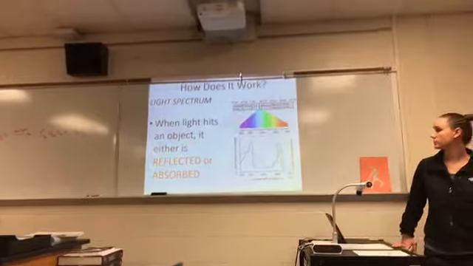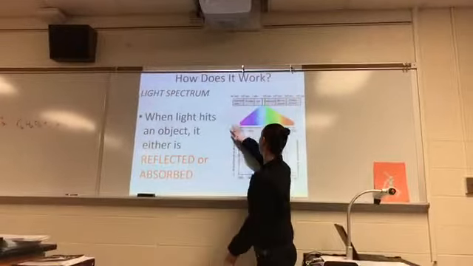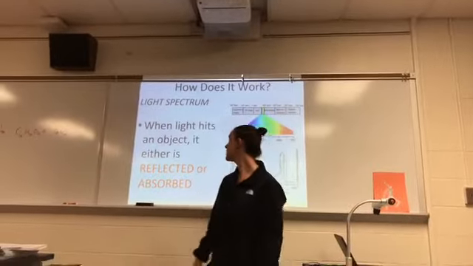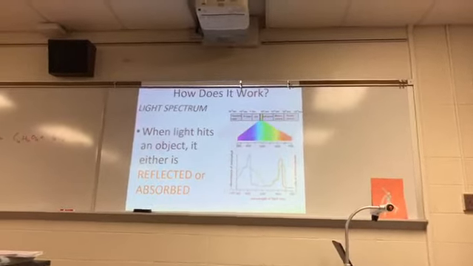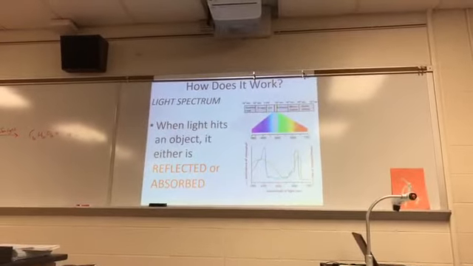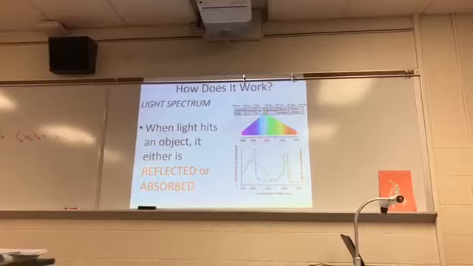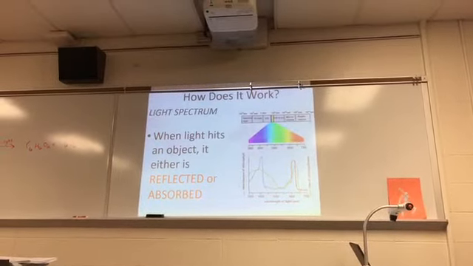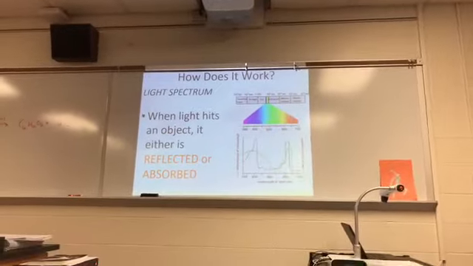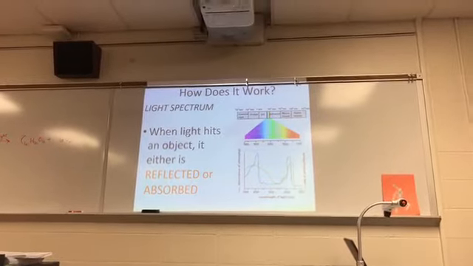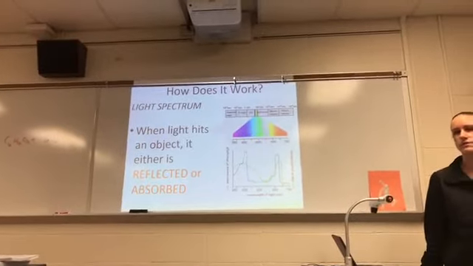So here's the light spectrum. This is what we can see with our vision, this color spectrum. So when light hits an object, it is either reflected or absorbed. Okay? Now we can probably answer this. I bet a lot of us already know this. When it's being reflected, that is the color that we see. So everything being absorbed is not what we see. What is being reflected is what we see. So with the plant, what color do you think is being reflected?